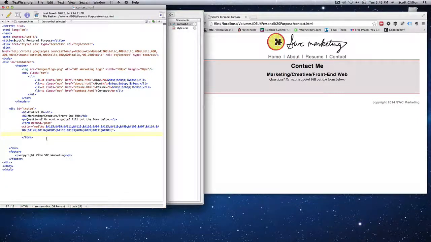So the first step to creating the form is to actually have the form opening and closing tag. Once you do the opening and closing tag, you can just start inserting the different questions or statements that you want to have inside of your form. And I'm going to just start with the typical first name, last name, and I'm just going to hit enter right now. I'm not putting any tags on these. I'm just making the text visible.